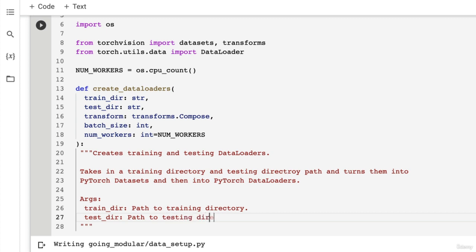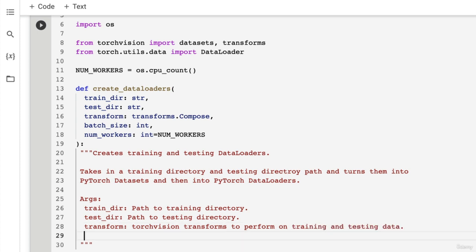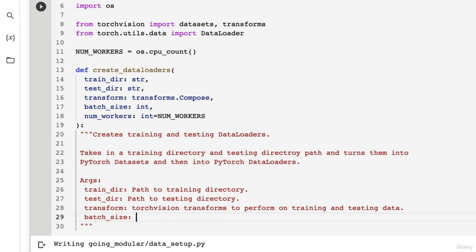Now this is important to do not only for people that you share your code with, because that's what you eventually want to do, right? Is write code that's so good you can share it with others, but it's also for your future self. What if you were to look up some code that you've written a few months ago and you don't know what's going on? So this is transform to perform on the training and testing data. You can customize these functions however which way you want. This is important to know. What I am writing now is just one way of doing things.